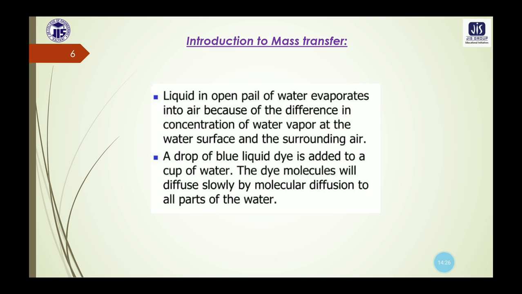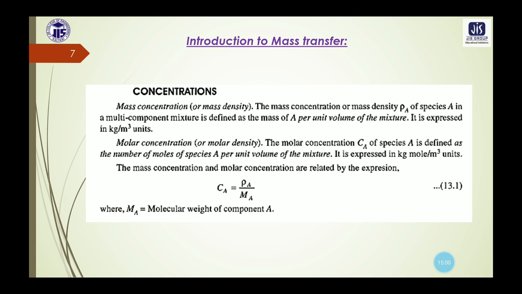A liquid in an open pail of water evaporates into air because of the difference in concentration of water vapor at the water surface and the surrounding air. So these are different examples of mass transfer. Like a drop of blue liquid dye added to a cup of water: the dye molecules will diffuse slowly by molecular diffusion to all parts of the water. Similarly, here also the mass transfer occurs due to the species concentration difference, from high concentration to low concentration.